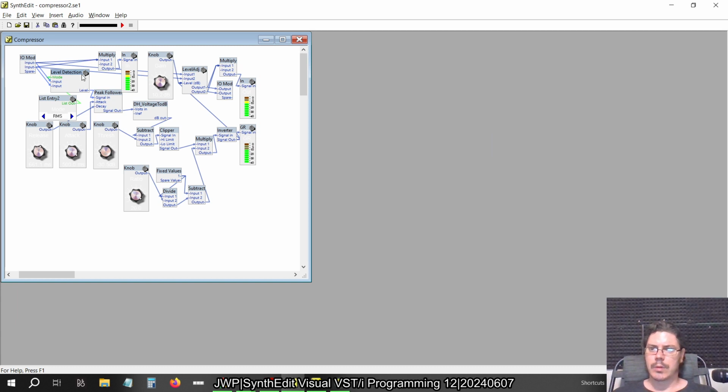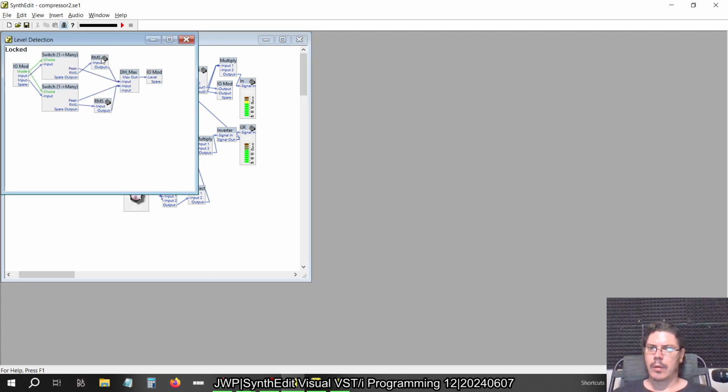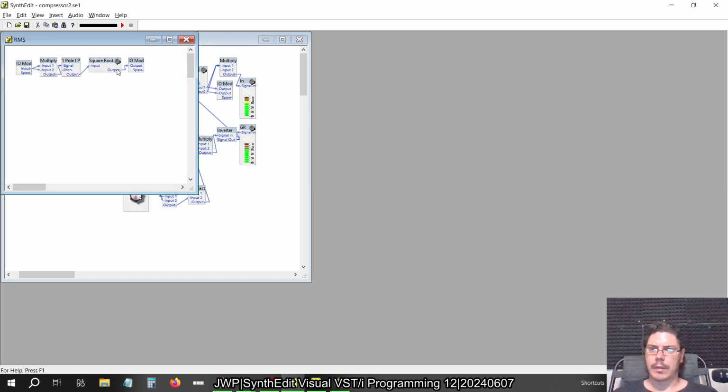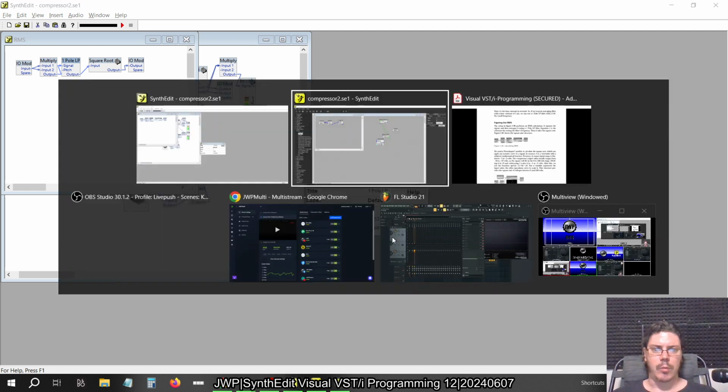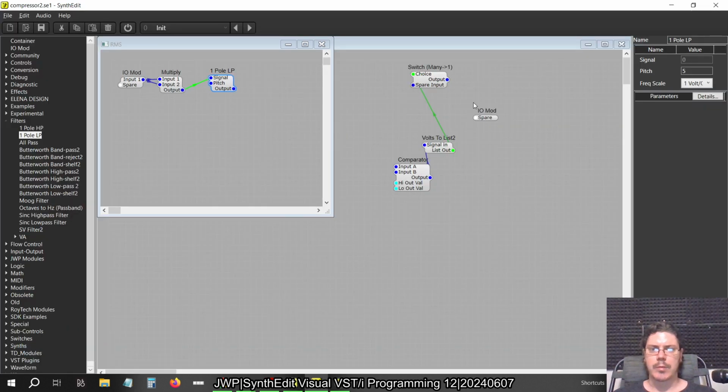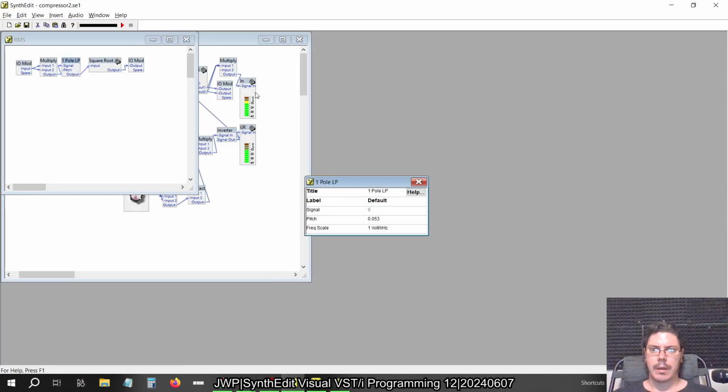That's why this one's open. If ever I feel like opening it locked, I unlock it again. That's locked, let's unlock that because I'm going to get into there. I want to see the properties of this one pole low pass. It did say in the book, however, yeah, so 0.035 or 53 rather, and it's using the frequency scale of 1 volt by kilohertz. So I'm just going to punch that in here and switch this to kilohertz. Then from there, there's the RMS or the square root.